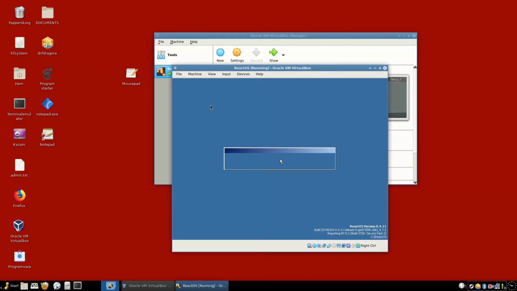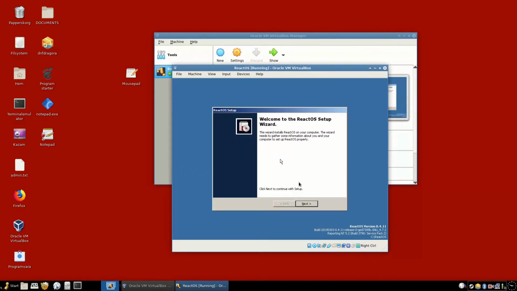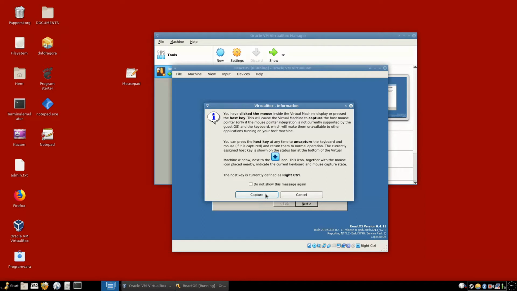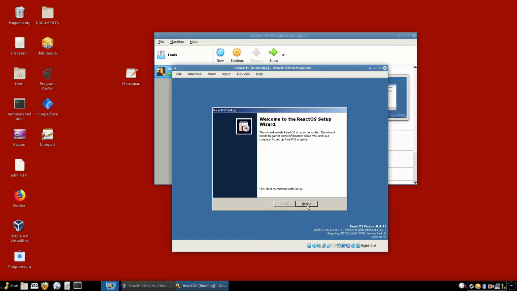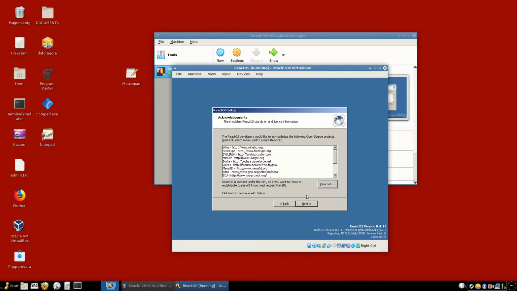On first start, verifying the C file system. Setup wizard. And the virtual machine program asked me to capture the pointer. Capture. Next, some advertisement for this progress.